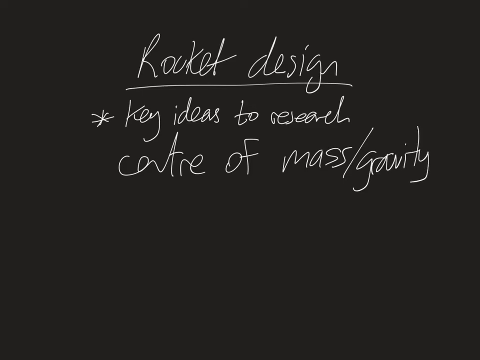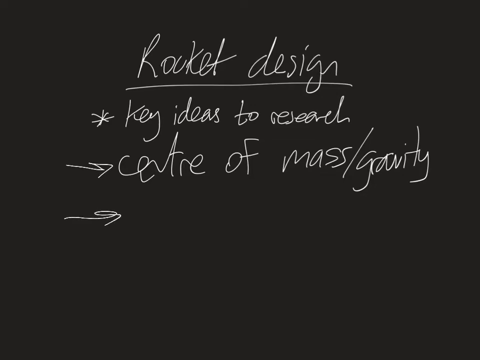This is the point in a body at which all of the weight of the body can be considered to be acting. For the human body, for example, this is just below your navel, and essentially that is where your whole body's mass can be considered to be acting. For the rocket, it will be slightly towards the lower end of the rocket tube because of the extra mass that the engine has. So that's one important point.